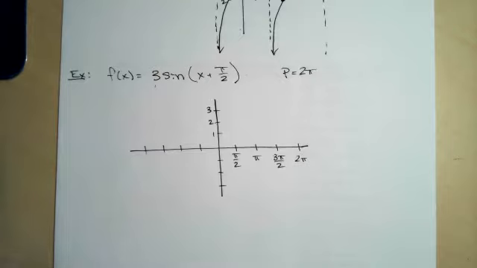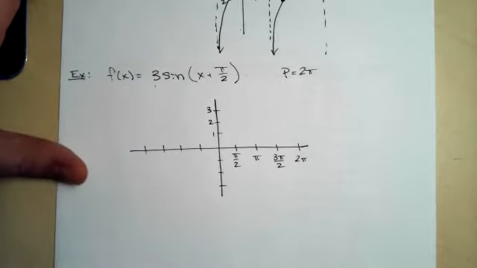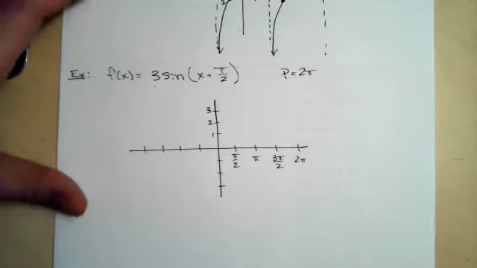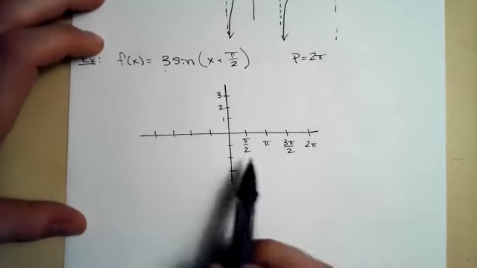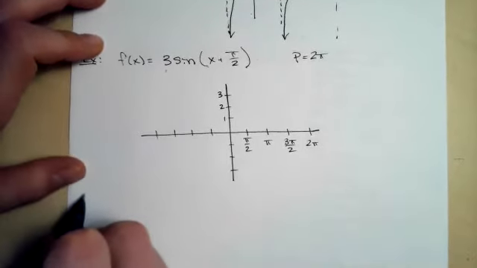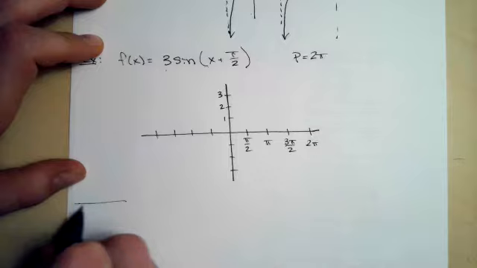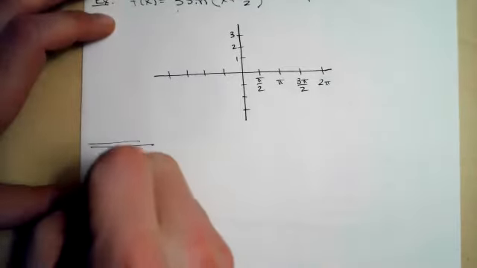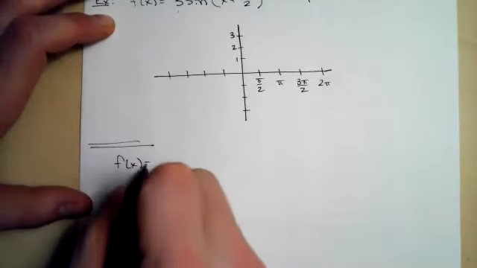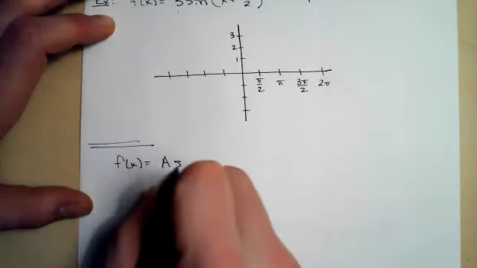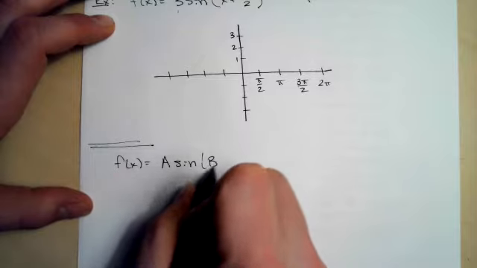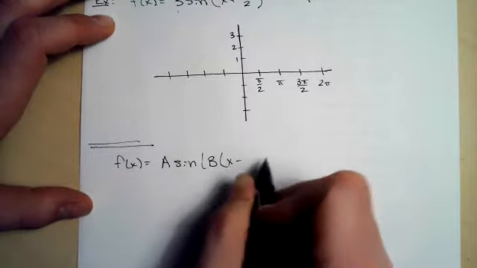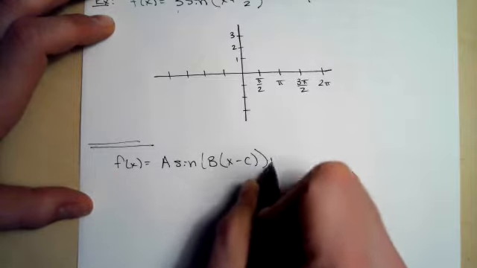Oh, excuse me. That reminds me. Let's go ahead and write down the general form. I don't know how well you guys went over this yesterday. I know you saw the formula, but I'm not sure how well it was explained. So let's just make sure we write down in our notes this general form: that if I have a function f of x is a sine of b times (x minus c) plus d.